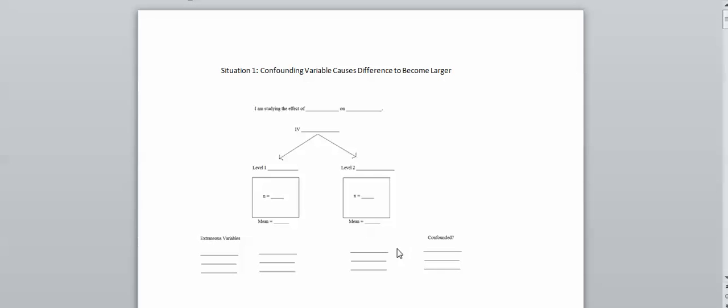For the other two, make two rows, make them equal. So equal here and equal here, and then that's no and no. So yeah, I wanted you to make one of the extraneous variables confounded, and the other two not confounded.